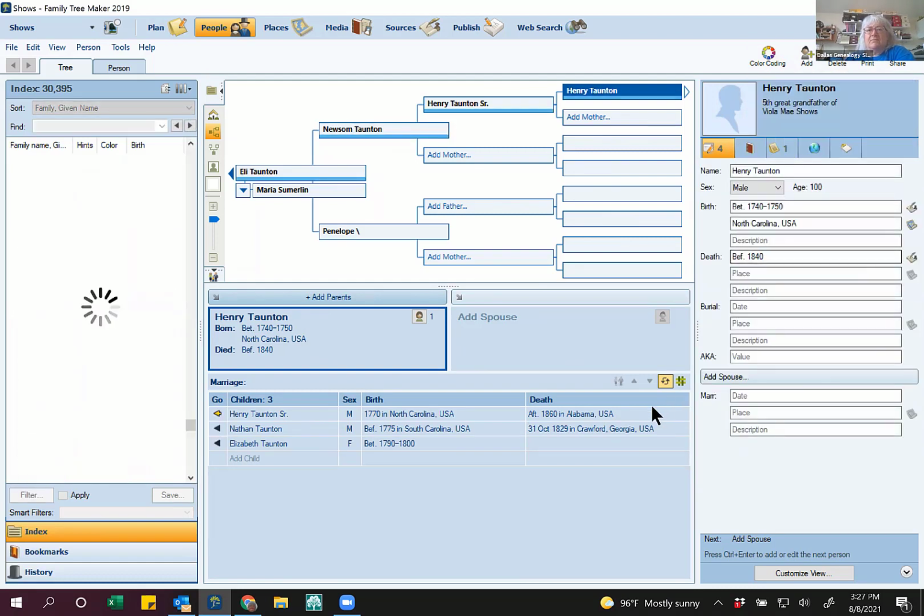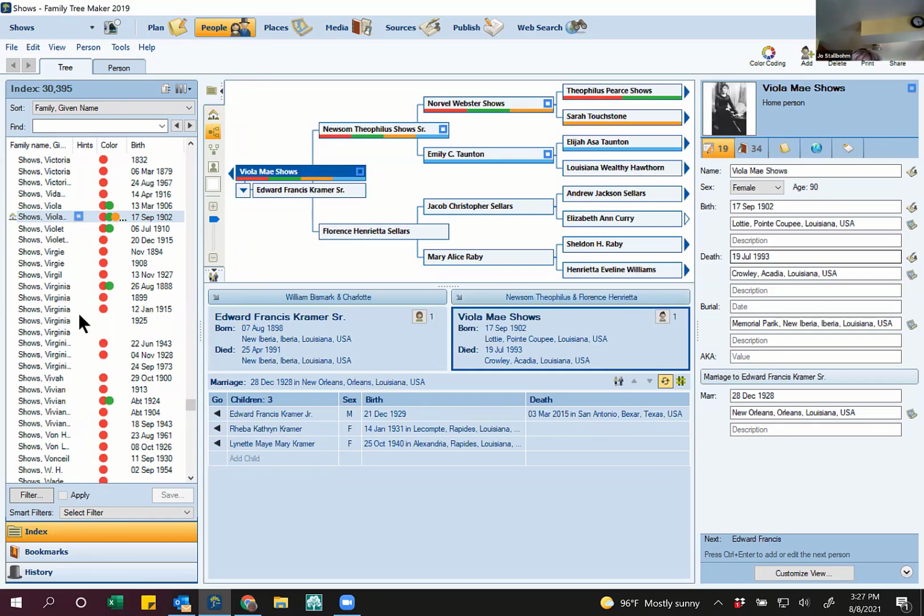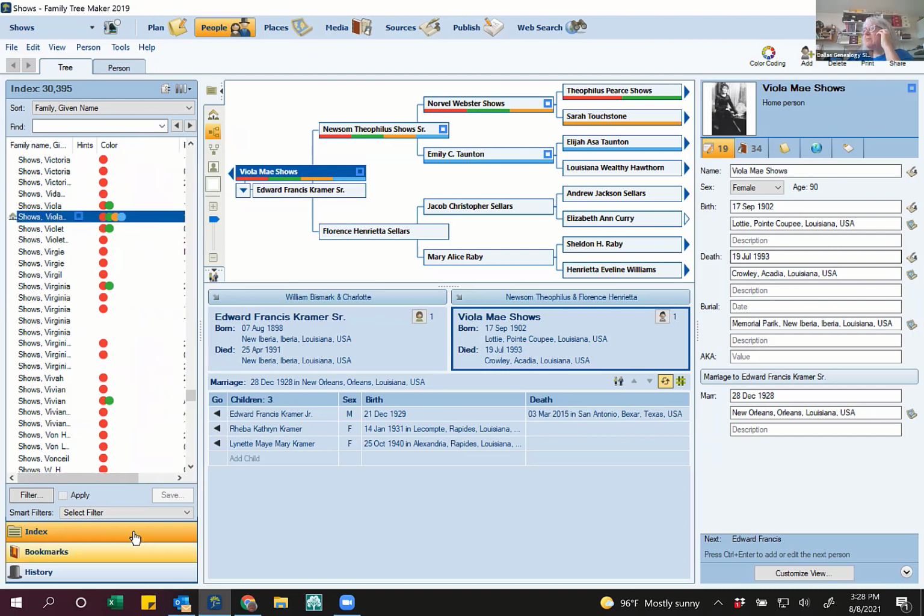Have I already used him? Anyway, you can see what this does because if you come back over to her, she has dots for everybody that you've marked. There are up to 8 colors that you can use, so you're limited to the 8.